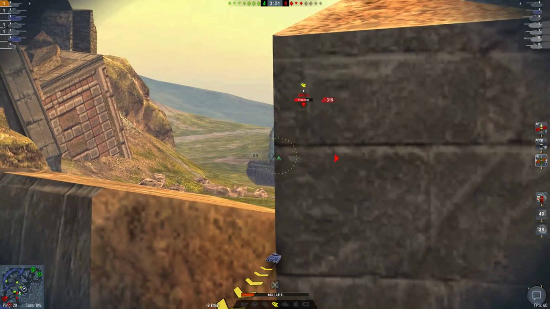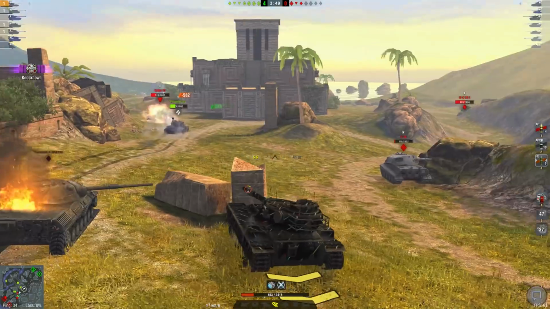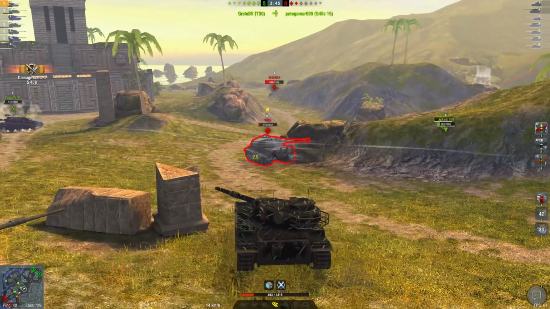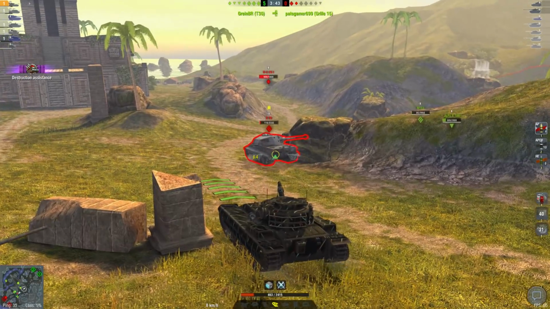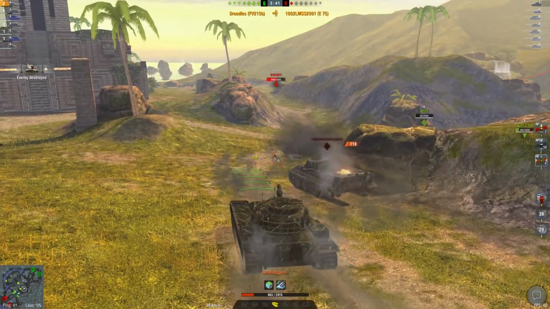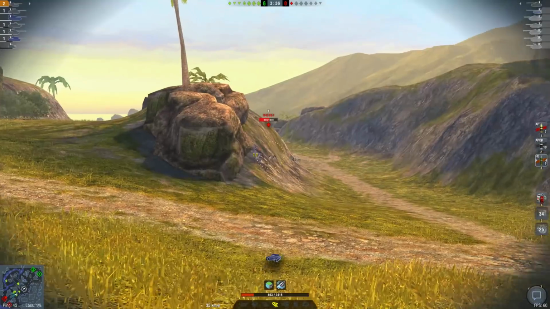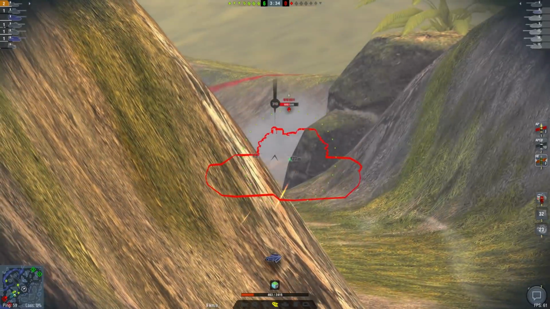So let's see if we can tap that grill. Get a little bit into his tank. There we go. Nice HESH shell tapping him. That Progetto is probably going to end up finishing him off. We have the Bat-Chat in the back of the map and the E75 right there. So very nice game so far. 5,500 damage. And let's see if we can tap one more HESH shell.